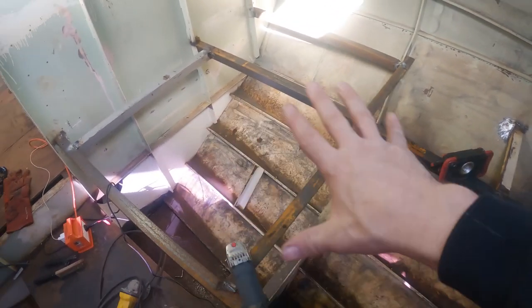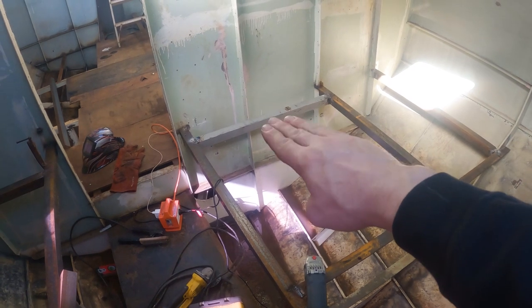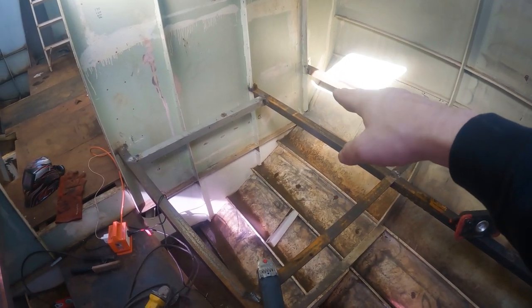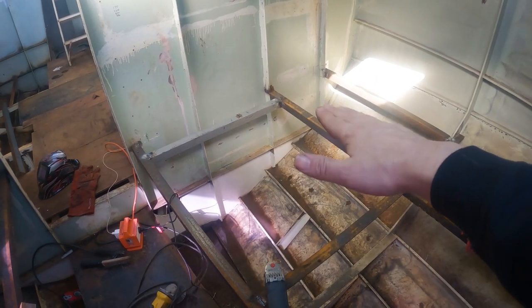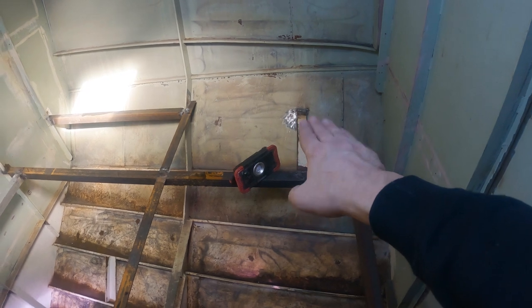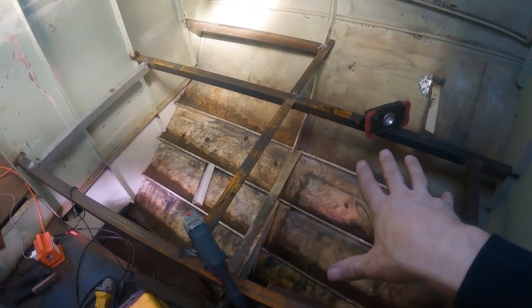I've basically finished this bed. I had to put some more supports going across there, otherwise it'd be too flimsy. One going across there, otherwise that'll tilt over there. That plank of wood will just tilt off to the side. And I put another one in there because we don't want that side to tilt down when you're laying across here. So that's basically done.